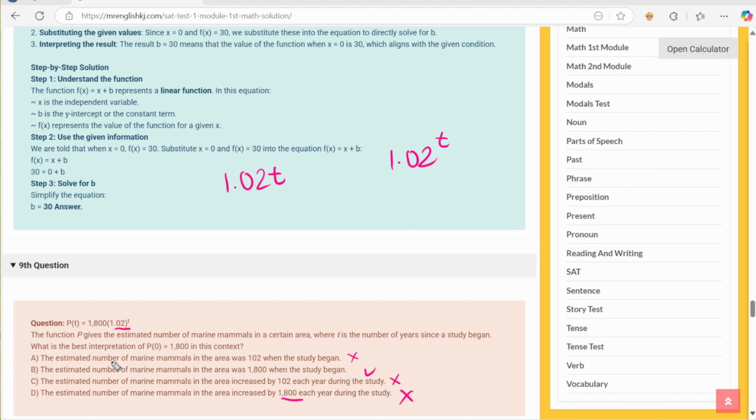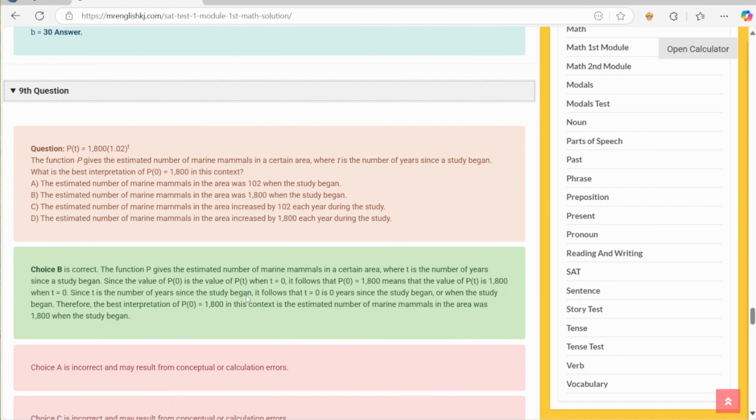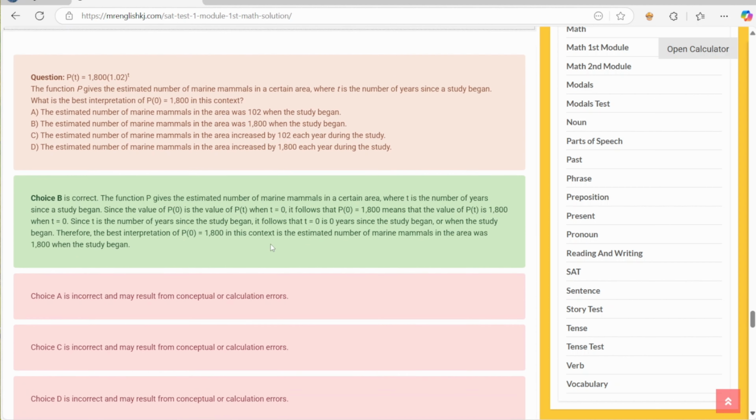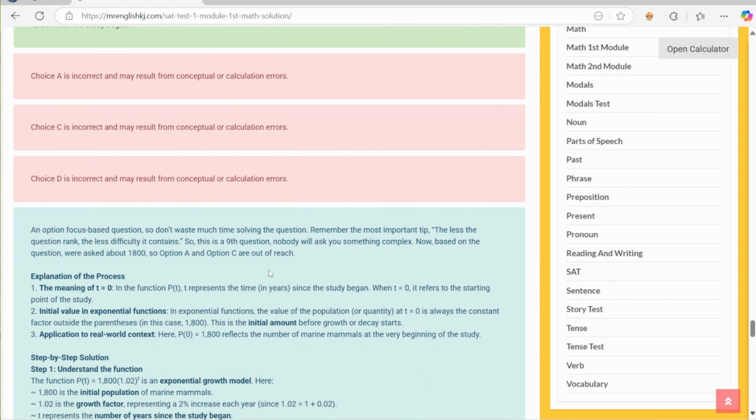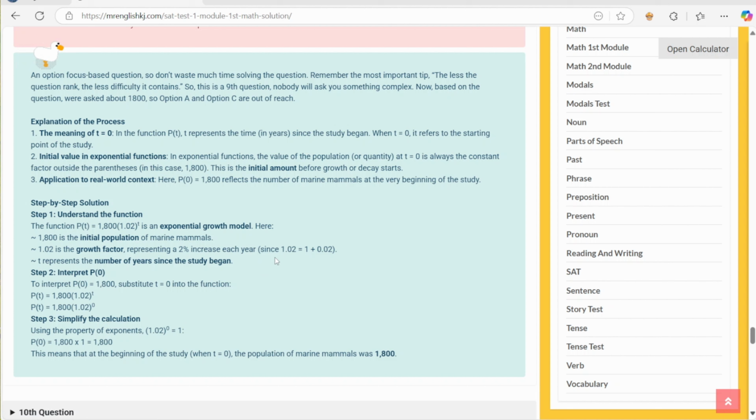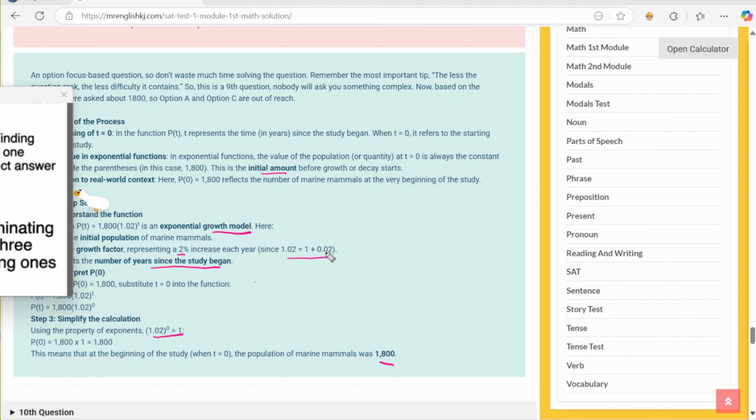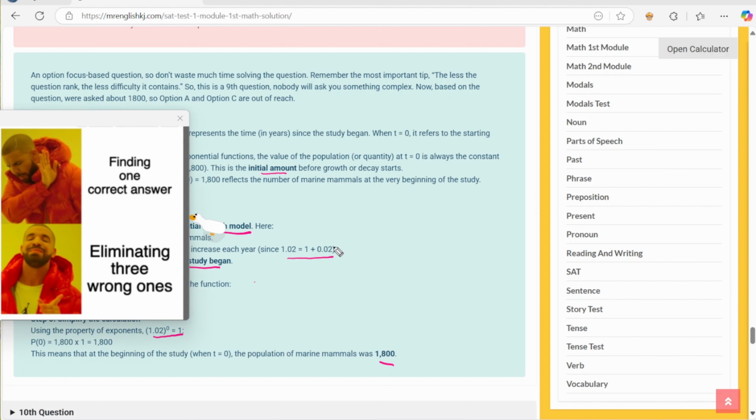Now you get it. We don't need the Desmos calculator for this also. Swipe down. As you can see, the correct answer is B, and the incorrect ones and all the explanations are here. Everything is explained here. You can take a look by yourself and you can understand it easily. I suggest you pause the video and read it, or you can go to the website and understand from there.